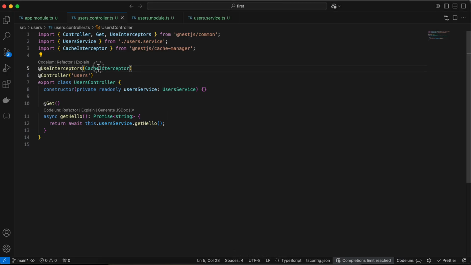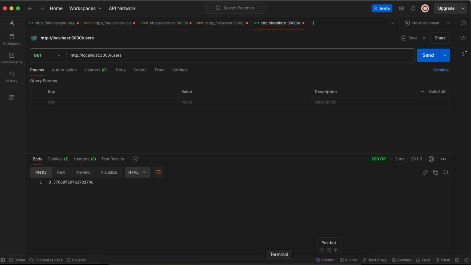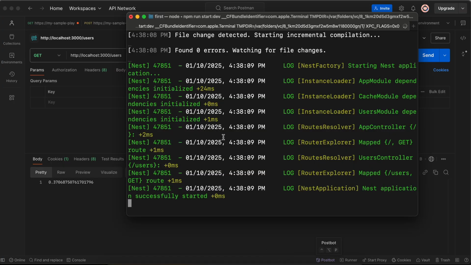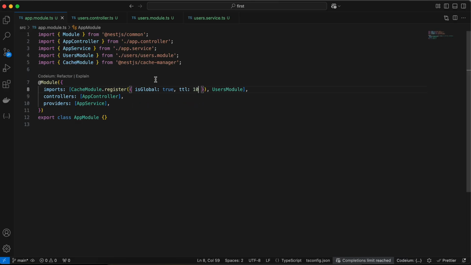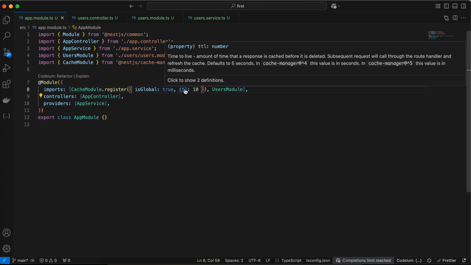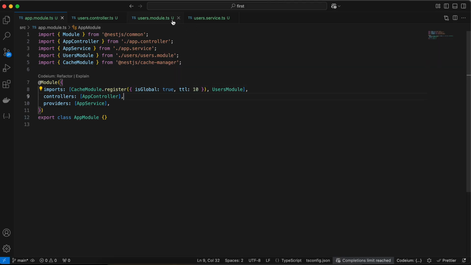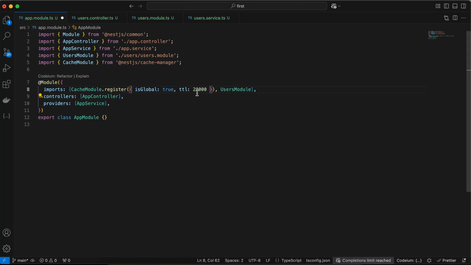I think this particular cache interceptor refers to the TTL over here for CacheModule.register, and we have not given it over here. So let me just change this to, I don't know, 10 I guess. But this particular value was not changed. If you remember, the value over here was cached for 20 seconds. Okay, I think this is incorrect. It should be in milliseconds, right? If you see, I'm using cache manager version 5, the value is in milliseconds, so this will not work. So we will have to use something like this. We have to give the value in milliseconds. So suppose I give something like this.